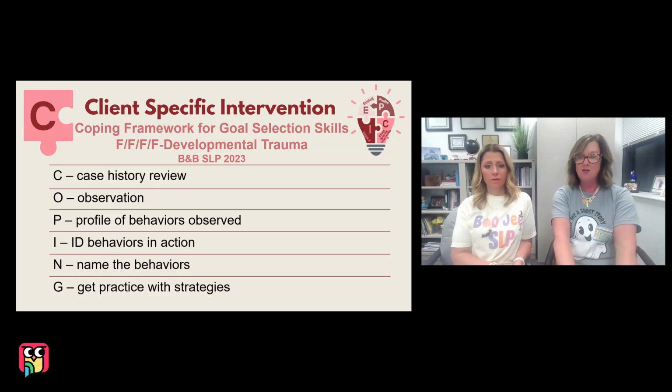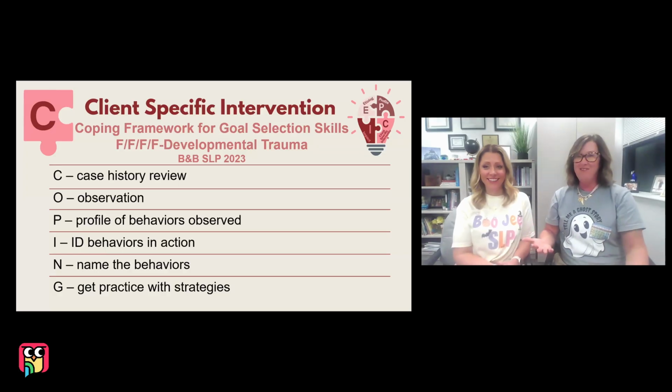And then also we want to get lots of practice with co-regulation strategies that we have matched to the fight, flight, freeze, fawn categories. So if they are primarily fight and flight, we have a list of strategies matched to fight and flight that we like to trial and then practice using. We're typically at co-regulation because they have no idea how to self-regulate, with the final outcome being self-regulation. But gosh, sometimes I still need co-regulation when I'm having a moment. So that is, in the future, we start with co-regulation.